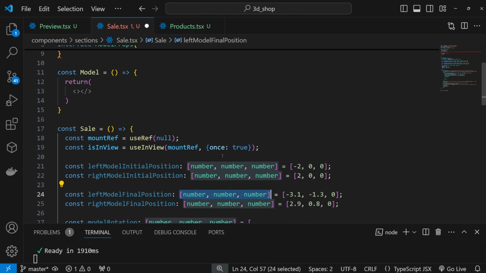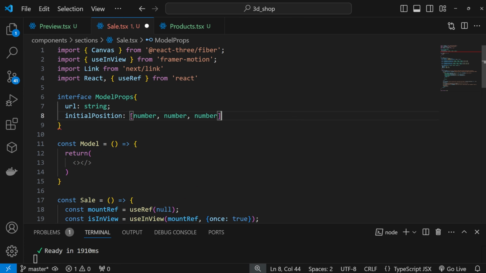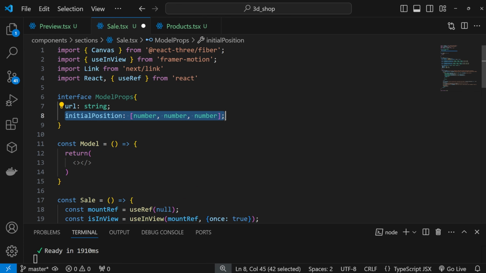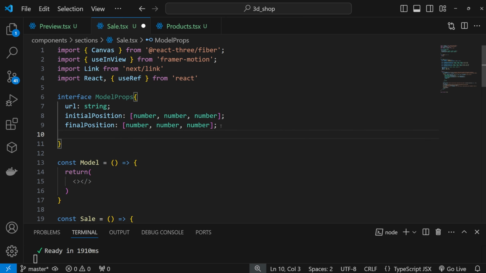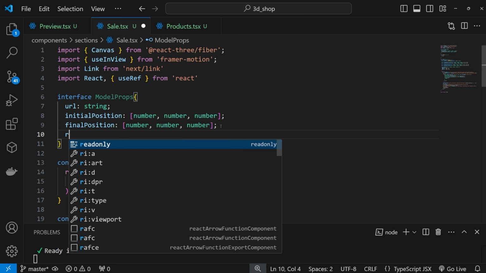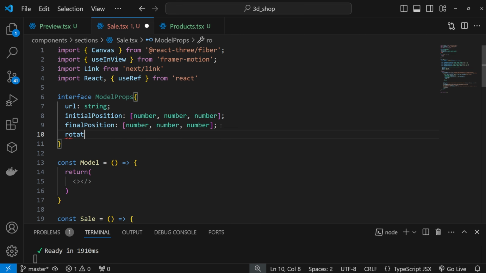So just copy this and paste it in here. Then you can just copy this one more time, paste underneath, and replace this with finalPosition, like this. And the final parameter which we need to pass is rotation. So write rotation and add a type of numbers array, like this.